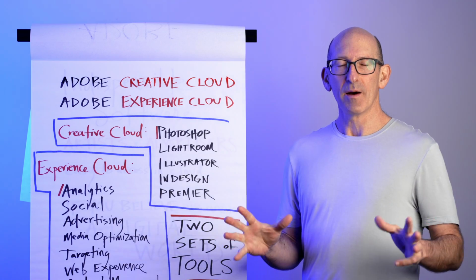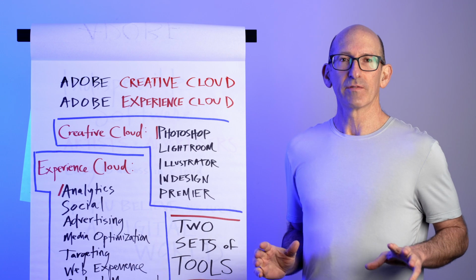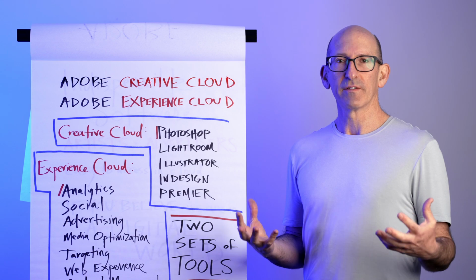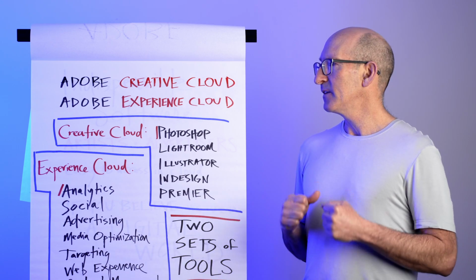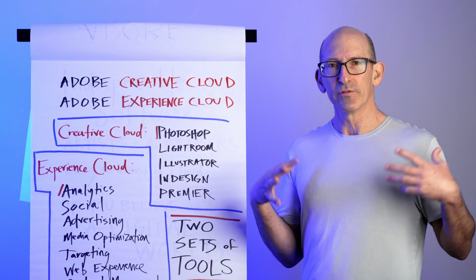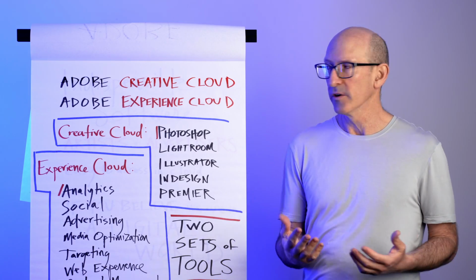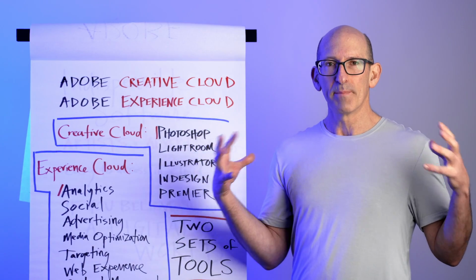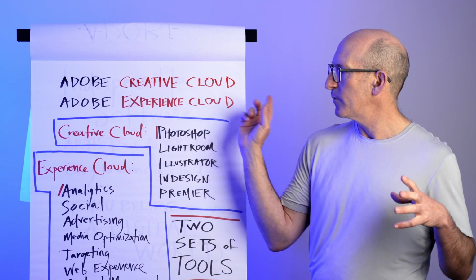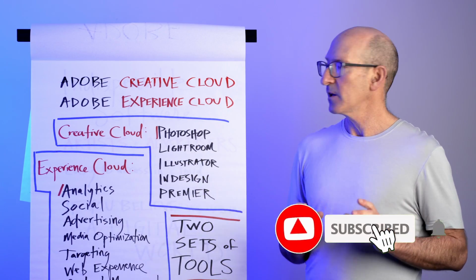So Adobe is made up of two main business segments. One is Adobe Creative Cloud, and that is what photographers like me and also graphic designers and artists and videographers and content creators use. Those are the apps and the software that you can download and use on your computer. But Adobe is a big company, and they've divided their business into two main segments. The other is called Adobe Experience Cloud, and that used to be called Adobe Marketing Cloud.